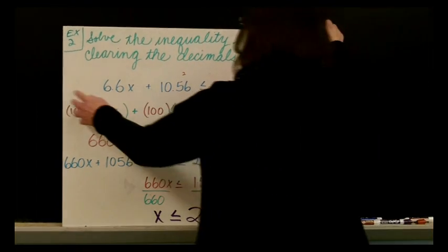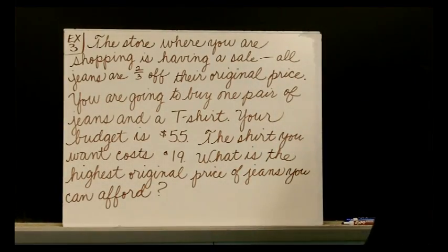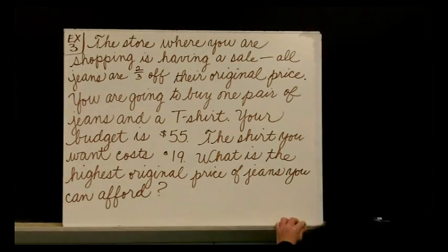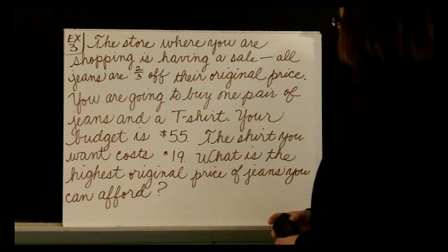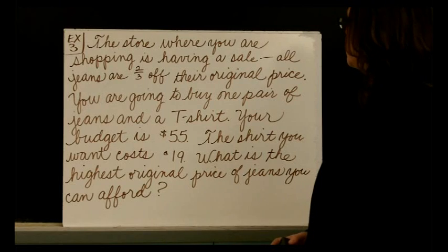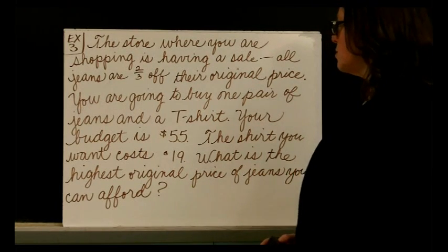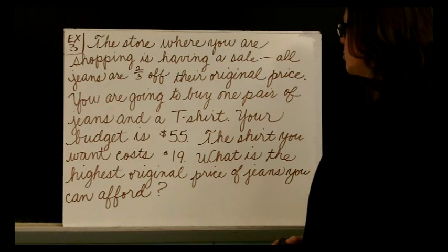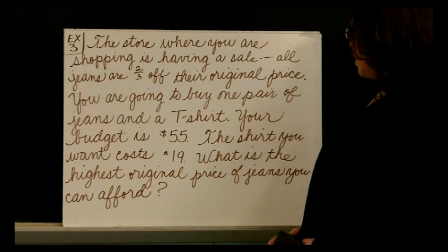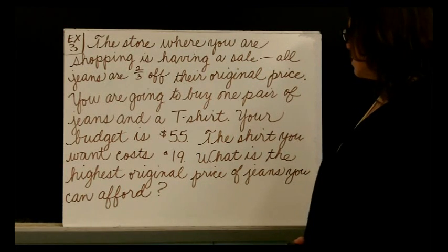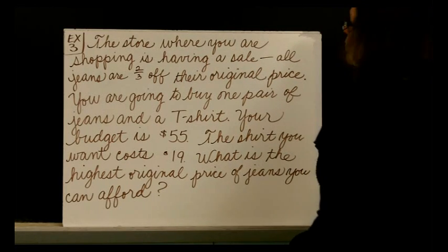And we have one more example, a word problem. Okay, here it goes. The store where you are shopping is having a sale. All jeans are 2/3 off their original price. You're going to buy one pair of jeans and a t-shirt. Your budget is $55. The shirt that you want costs $19. What is the highest original price of jeans that you can afford?